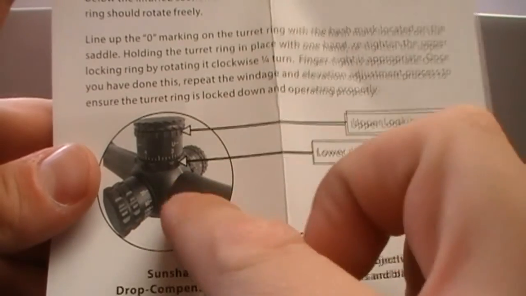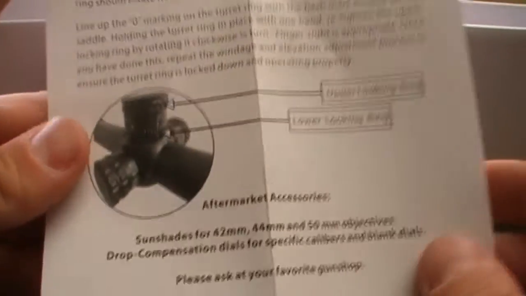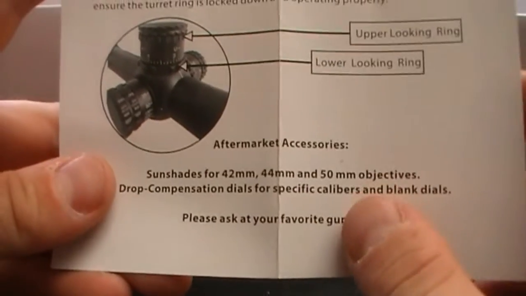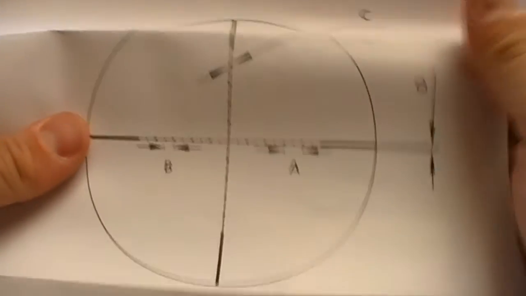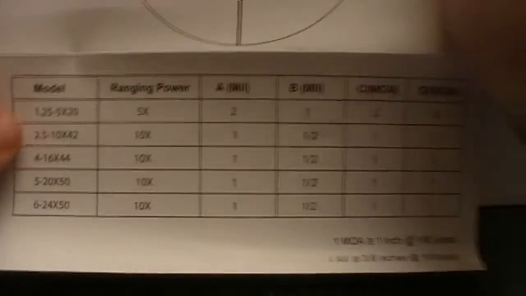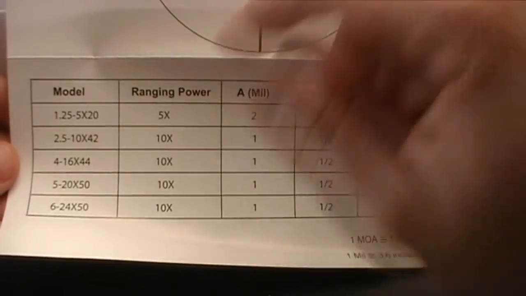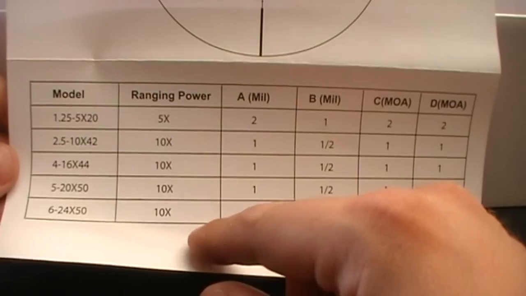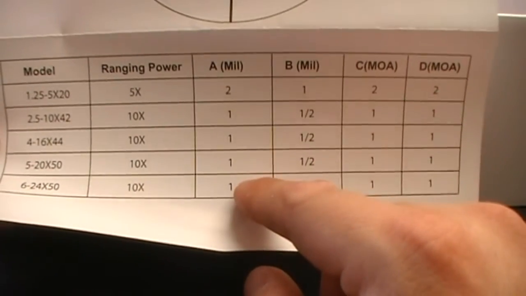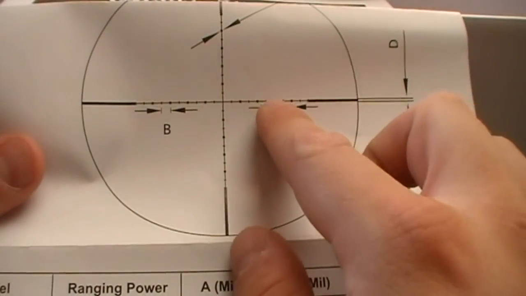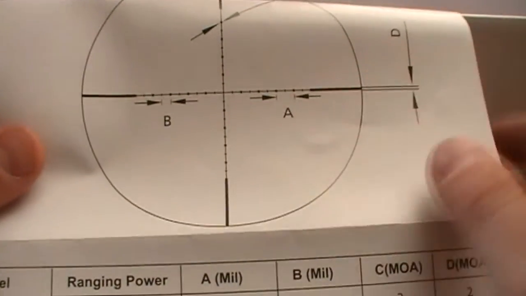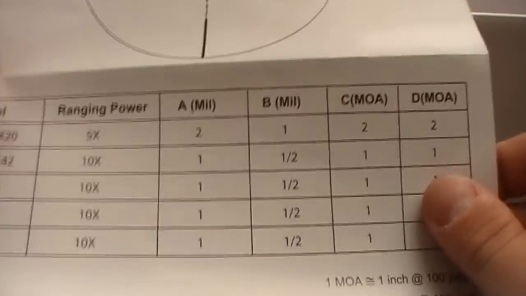It says here little locking ring. It says sun shades are available. It gives you a diagram of the reticle itself and what values they are. Here tells you each scope model, what power it needs to be on to do it. 1mm is A, which is A here, which is the space between the big dots. The hashes are 1mm here. And MOA is one as well.